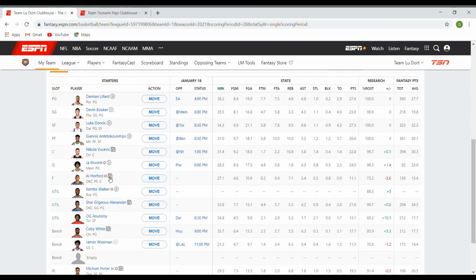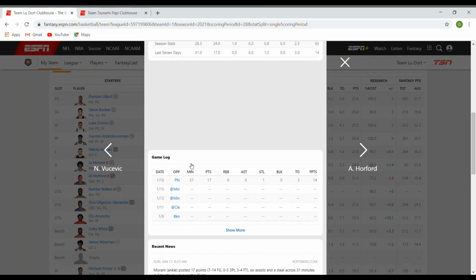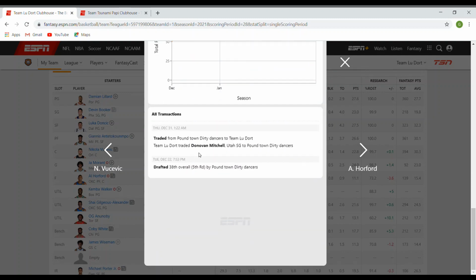Next up, Morant of the Memphis Grizzlies. I didn't actually draft Morant. I traded him for Donovan Mitchell, and that was another trade I made because a player desperately needed points in our league. I was okay with waiting on Morant because I had a really good team behind him, so I wasn't too worried about the dip in production while he was injured.